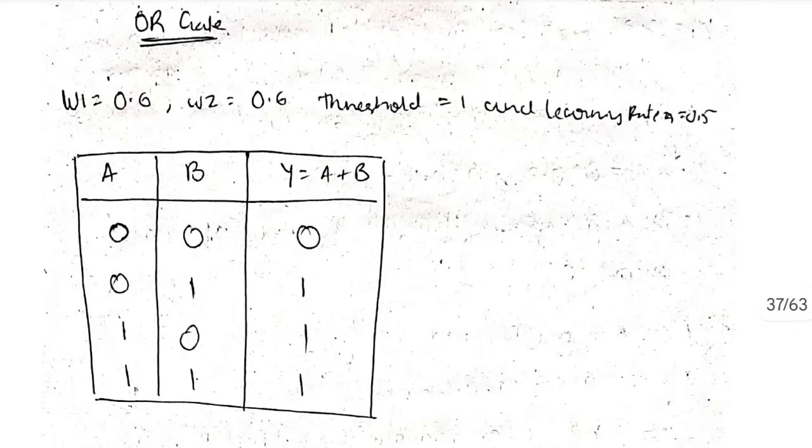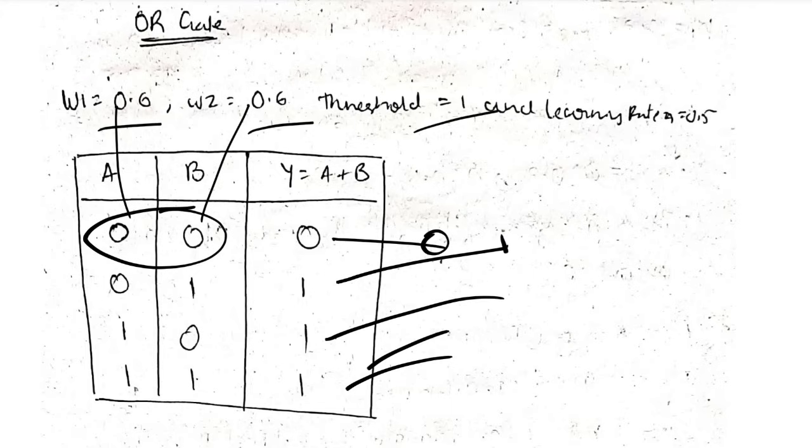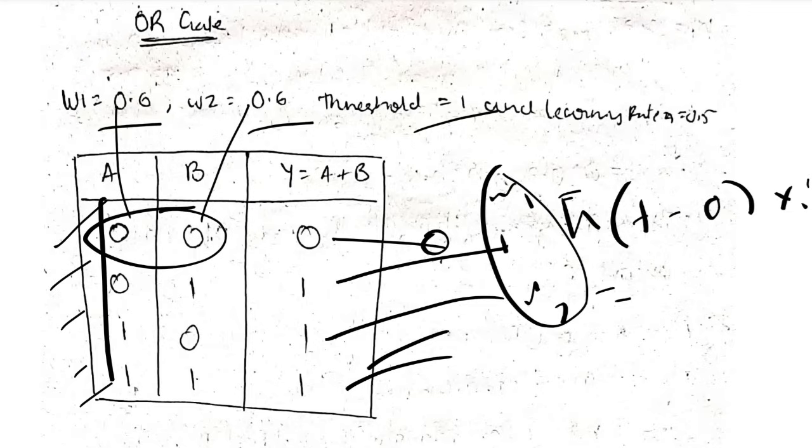Initially we'll take the weights as 0.6 and 0.6 and check these values. Multiply this, add it up. If it is less than 1, output 0. If it is more than 1, output 1. Based on that, you will be checking again for each test case. Whenever it does not match, apply the same formula, n into t minus o into xi for each w value. Alter the w values for each of these. Again check from the starting test case whether it passes. If it passes all the test cases, these are the final winners of the w1 w2 values.